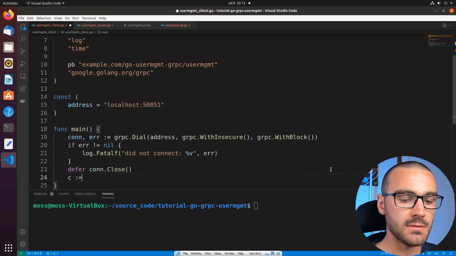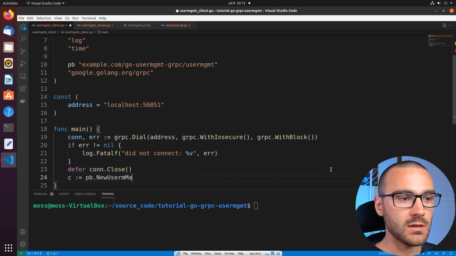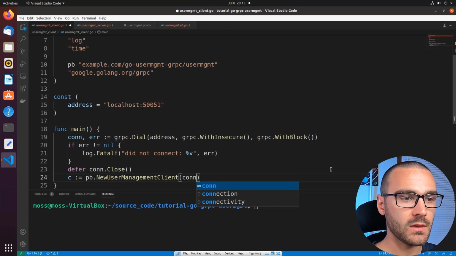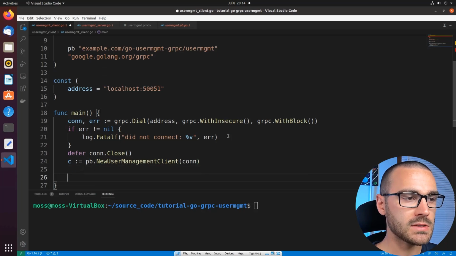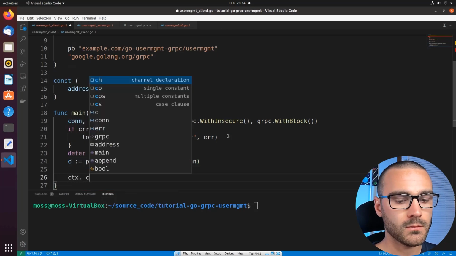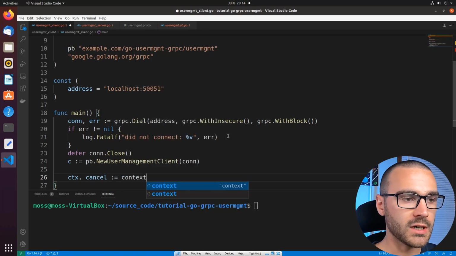We'll call it c equals protobuf.NewUserManagementClient. Okay. And we'll pass our connection to that function. After that, we'll define a new context. And we'll invoke context.WithTimeout.